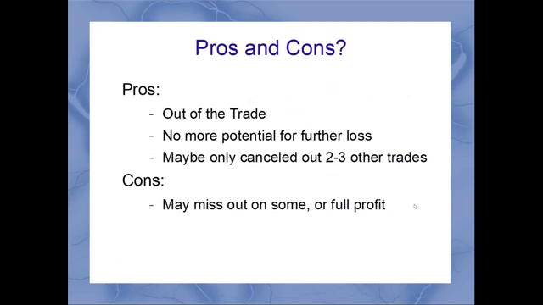Okay, pros and cons. Pros, you're out of the trade. Don't have to sit there and worry about it for the next 14 days. What's it going to do? No more potential for further loss on this trade. You may have only canceled out 2 or 3 others instead of 9, where we see that 8-to-1 or 9-to-1 risk-reward ratio in a spread. The cons, stock could recover and you may miss out on some or the full profit. Pretty simple, but again, following the trading plan.